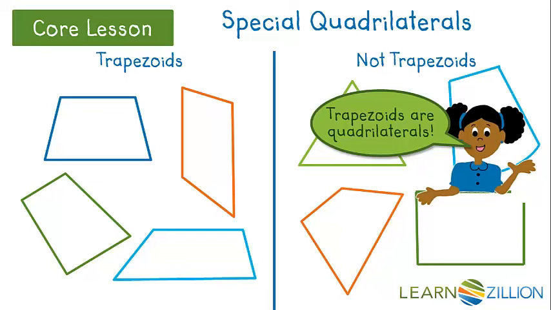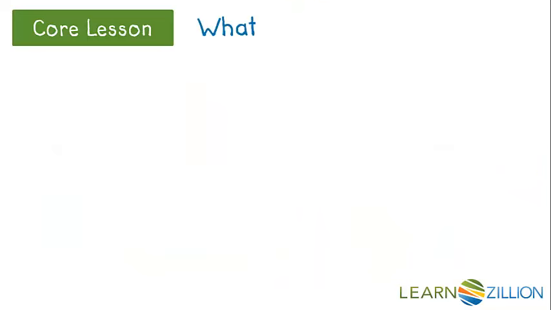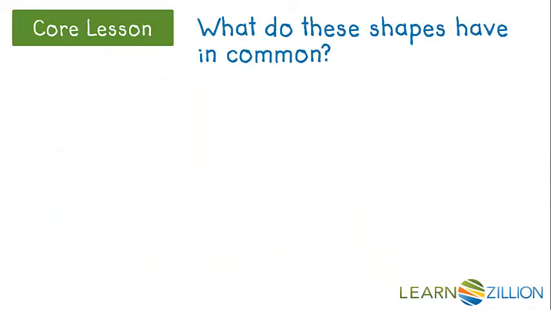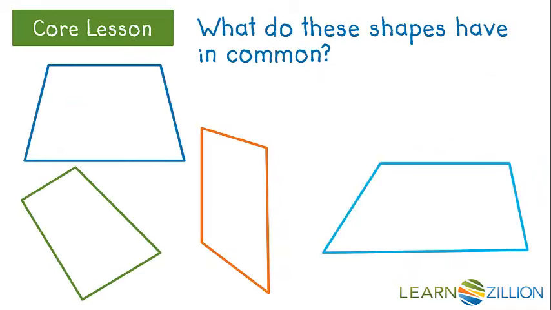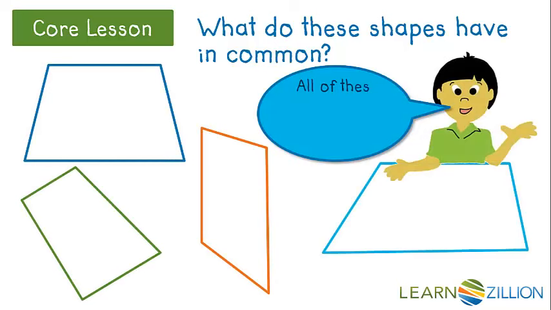Now I have one last shape, and this shape has four straight sides that meet at four corners, which also makes it a quadrilateral, but it is not considered a trapezoid. We need to figure out which attribute makes this quadrilateral different from the trapezoids. What do all of the trapezoid shapes have in common? All of these shapes have one pair of parallel sides as an attribute — at least one pair of sides that are opposite from each other, run in the same direction, and are the same distance apart.